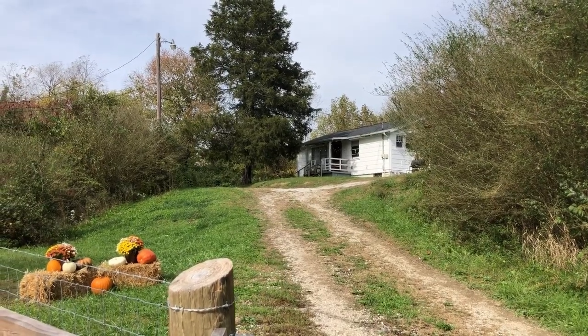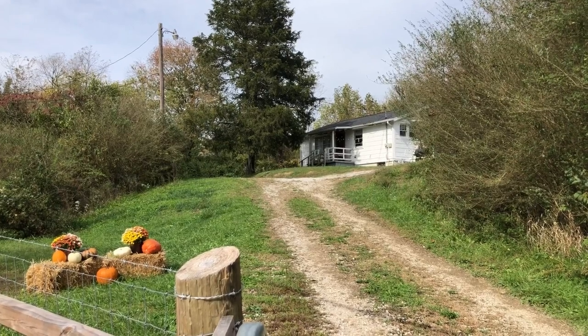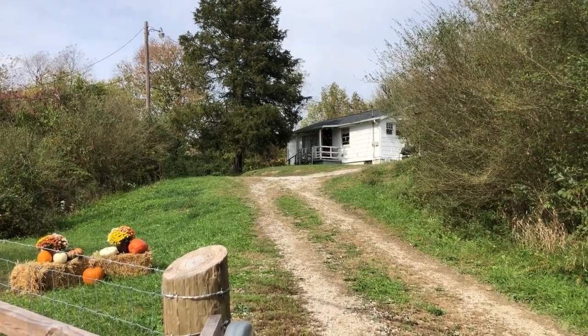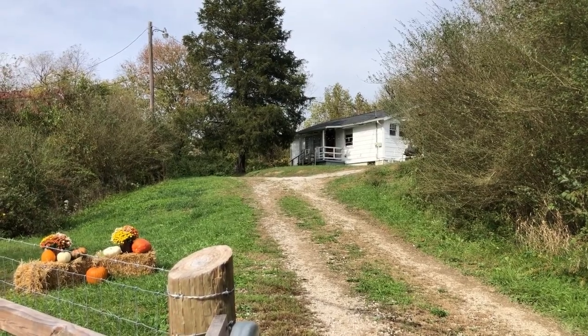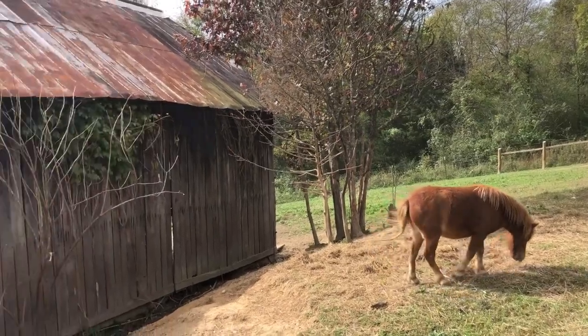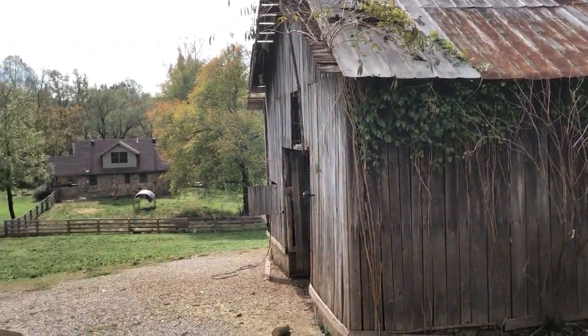And the absolute best part about all of this is that this is the view that you get every morning from this cute little cottage here on the hill. That is the Stivers Cottage. That is the Airbnb, and that's where Tyler and I have been staying for the last few nights. With this gorgeous, gorgeous view.